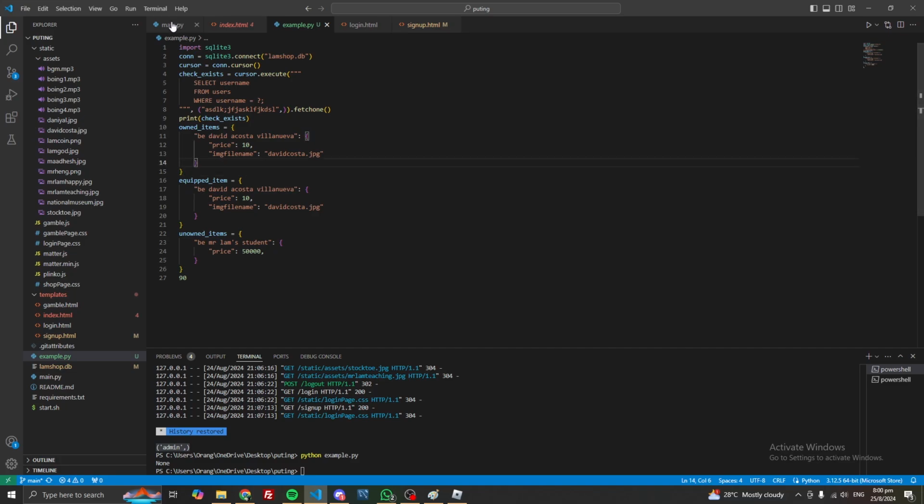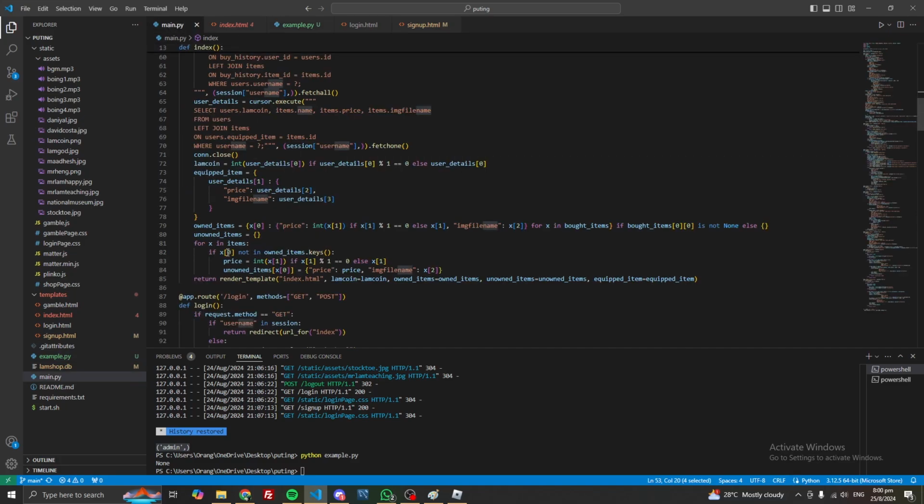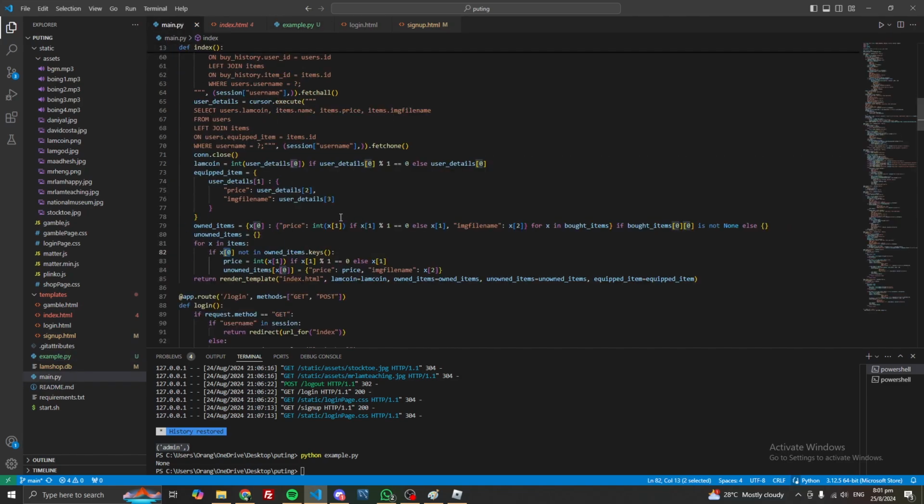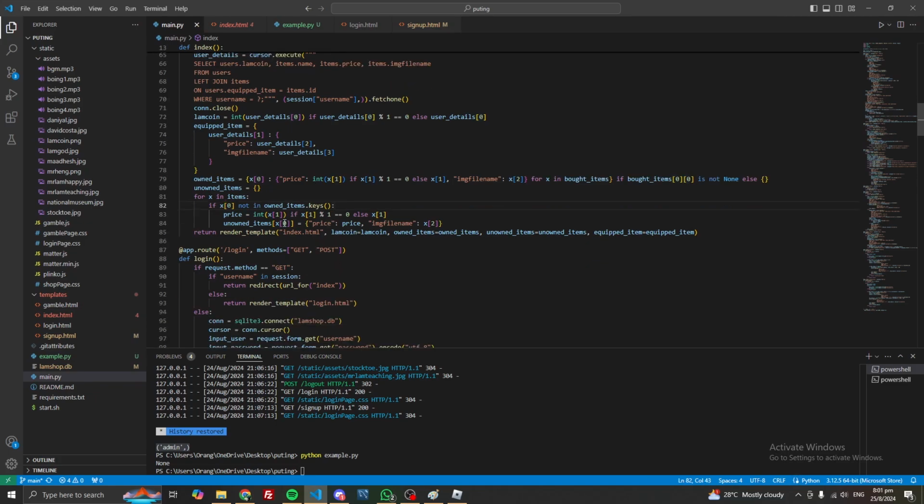Every time I'm iterating over items, I'm gonna check that x0 is not in owned items keys. Basically, it just checks that it doesn't exist in the owned items. If it isn't, it'll add a new item to the unknown items. It looks kind of confusing, but it works all the same.